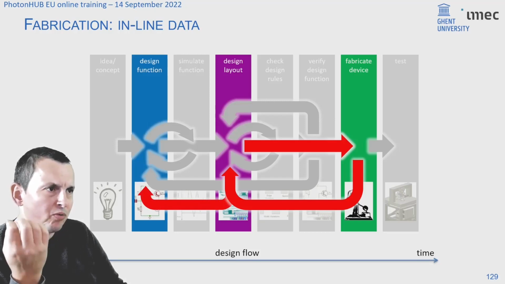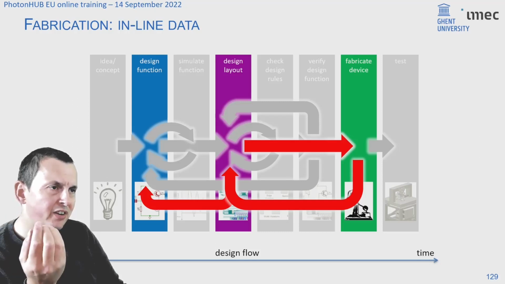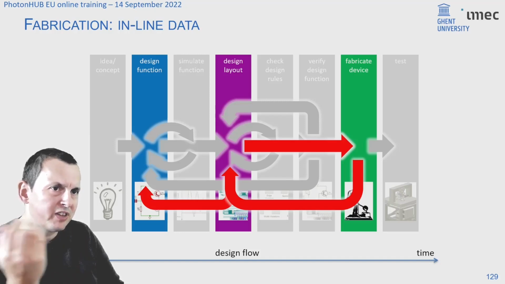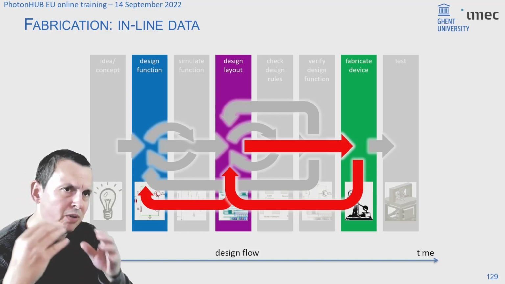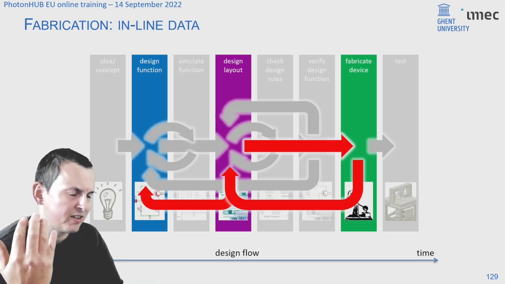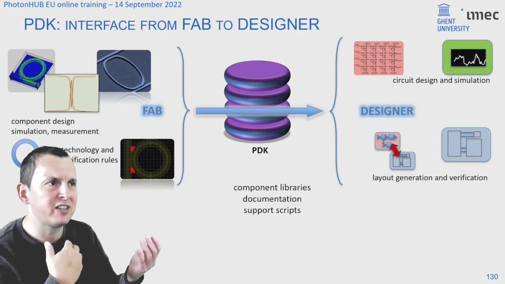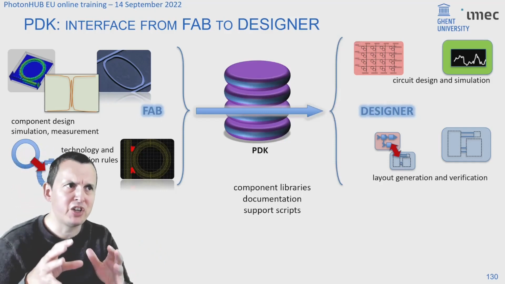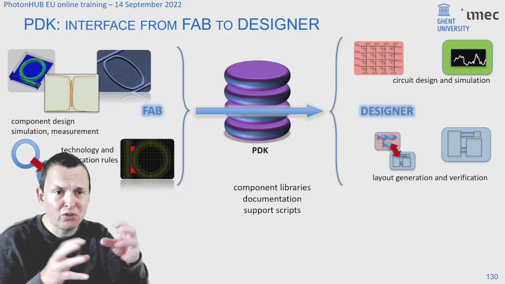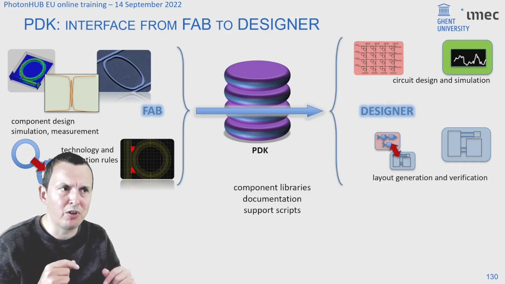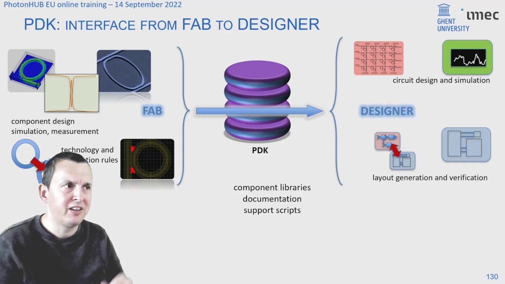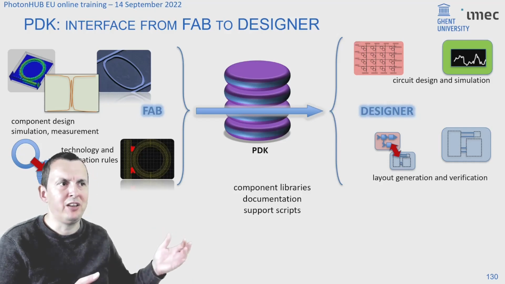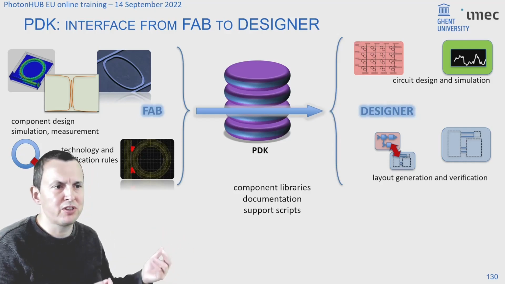Now, one thing that helps you a lot in that fabrication is the fact that you have what we call a PDK. This whole circuit process is built on top of a concept of a process design kit, which is essentially the interface between a fab, who has developed the fabrication process, who has actually tested and built a library of building blocks, who knows the fabrication rules, and the designer, who has to take these components, put them together, and make a working circuit. And in between, the handoff of that information is called a process design kit.